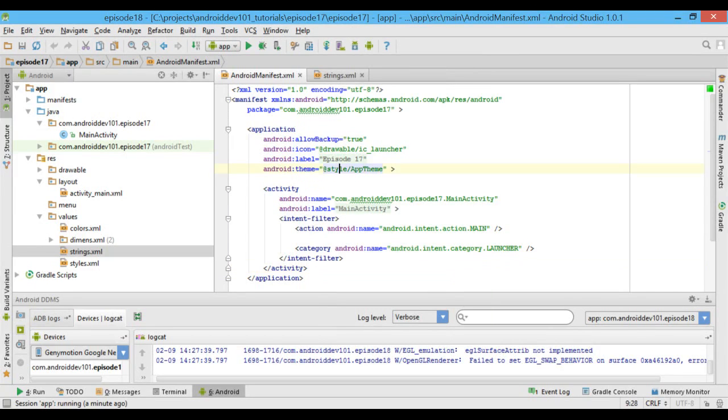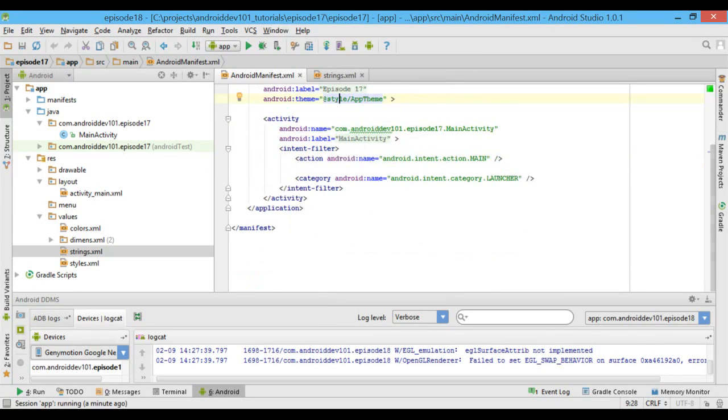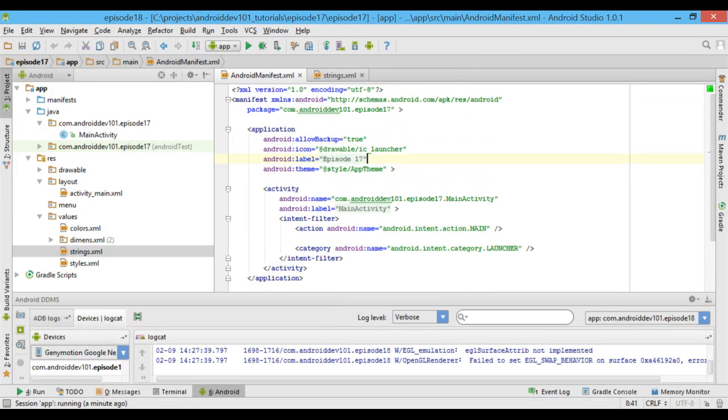Today's episode, we're going to be taking a look at material design and how to implement it in your applications. In the sample application we've created for today, we've created an application that is backwards compatible all the way back to Android Ice Cream Sandwich, but using some of the aspects of material design like color palettes. So let's take a look.